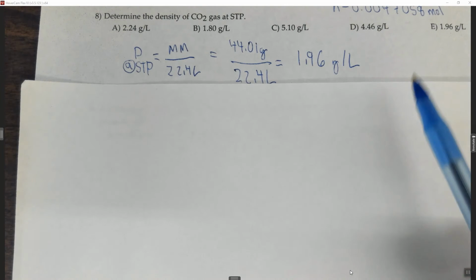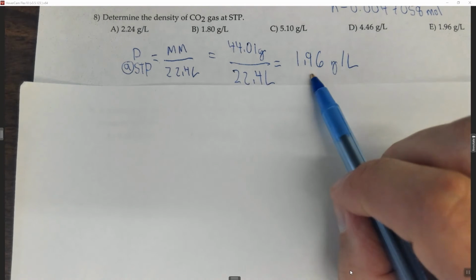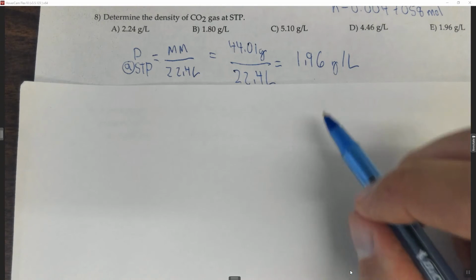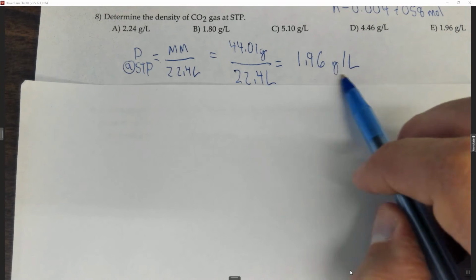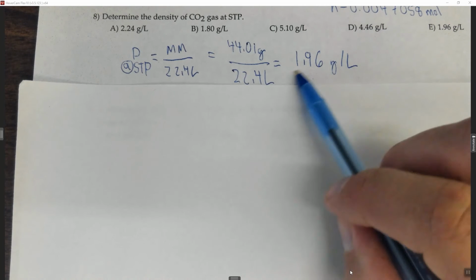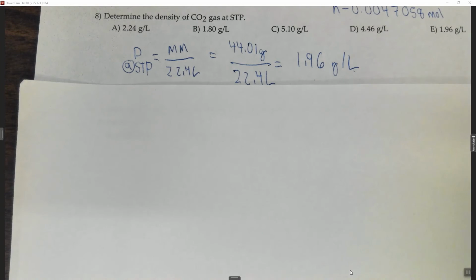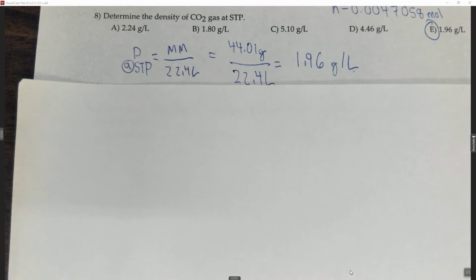Note the density of water is about 1, right? You've learned that before in the lab. I think it's presented in the lecture as well. How is it possible that the density of carbon dioxide is 2? It's because the density of water is 1 gram per milliliter. This is 2 grams per liter. So the reason these densities are such large numbers, if you will, is because they're grams per liter, and a liter is 1,000 times more volume, of course, than a milliliter. So this is about 500 times less dense than water. But for this case, the answer is choice letter E.